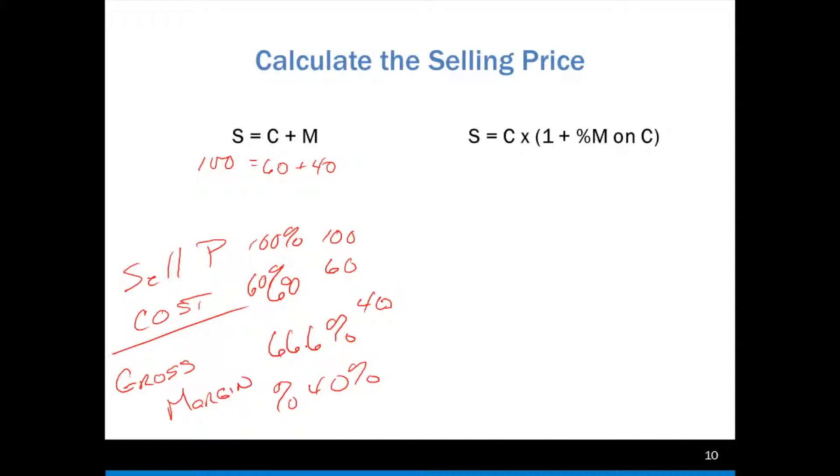These are all quantities, dollar amounts. But we also talk about percentages. Our selling price is 100%, my cost is 60%, that means my gross margin percent is 40%. My selling price is $100, my cost is 60, my gross margin is 40. Same as the pizza pie in the last example. That relationship between quantities or dollars and percentages is still there. So if I have this lobster, and lobster's cheap, and I want to maintain the 25%, 30%, my question is, how much is my selling price going to be?